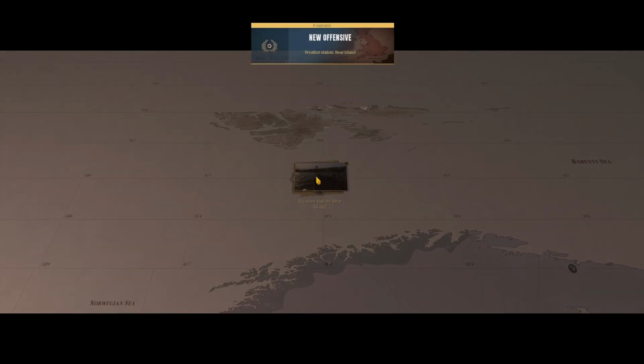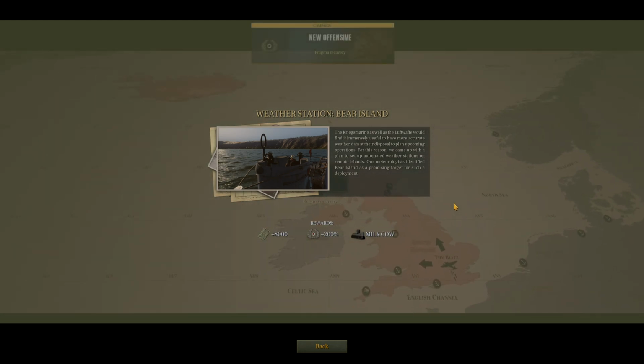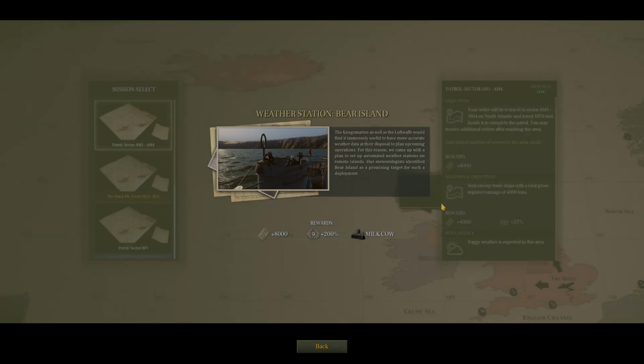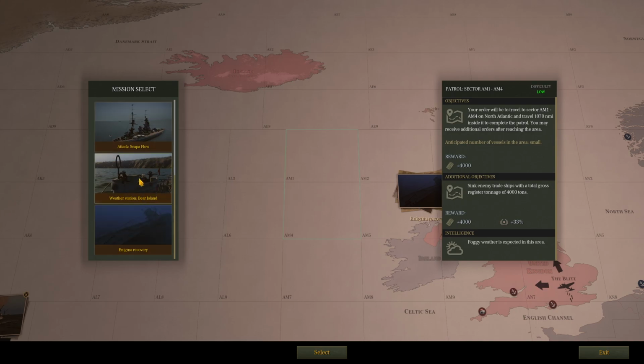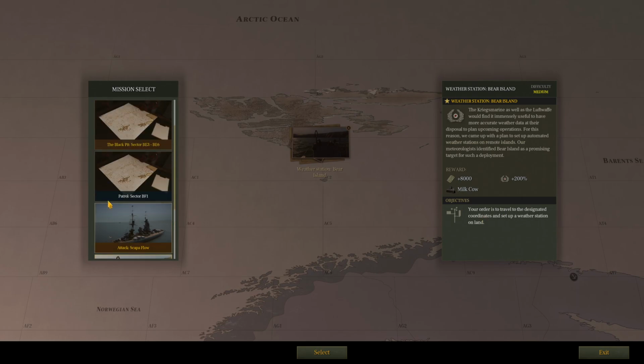I've never actually played this one. Kriegsmarine as well as the Luftwaffe find it immensely useful to have accurate weather data at their disposal in planning upcoming operations. For this reason, we came up with the plan to set up an automated weather station on a remote island. Our meteorologists identified Bear Island as a promising target. It's pretty good. All right. So we do have Bear Island. I've never done that before. Just to set up something.